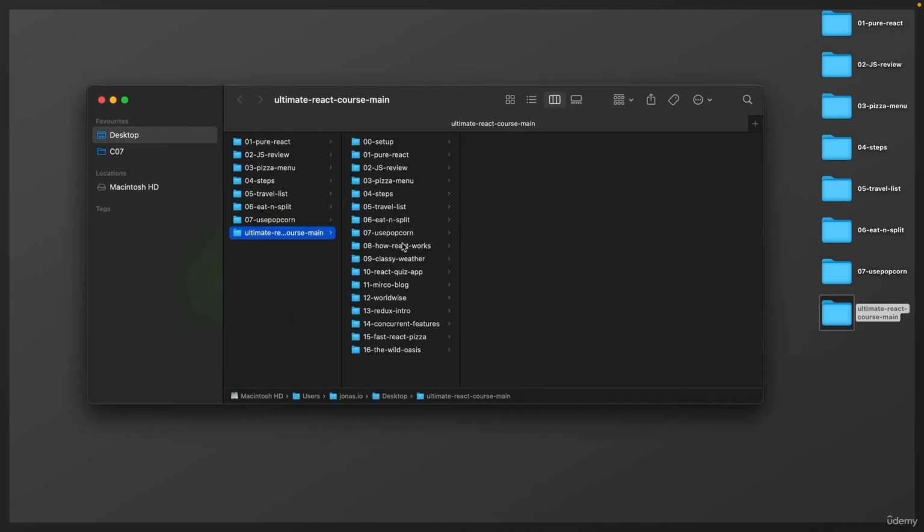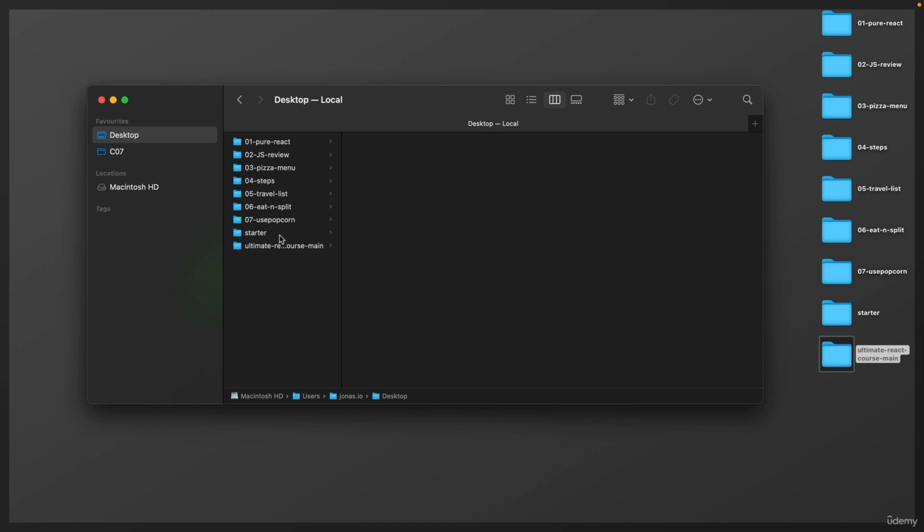So open up the starter files, and then here in this folder called How React Works, let's copy this entire starter folder. So copy all of this right into the folder where we are building our projects. And so then simply call it How React Works. So you see that here we actually have the source folder, we have the public folder, and also these other files that are always automatically created by create React app. But again, this time we are not doing that because, well, everything has been done already for us.